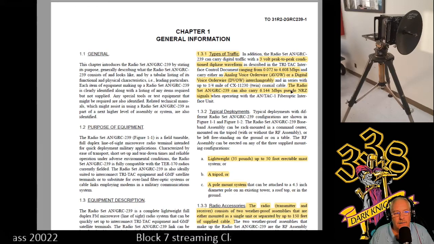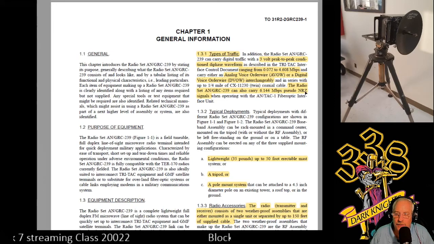The second or the third one that is highlighted, the radio set Jerk 239 can also carry 6.144 megabits per second pseudo NRZ. This is the only place in the tech order that you will see the word pseudo.